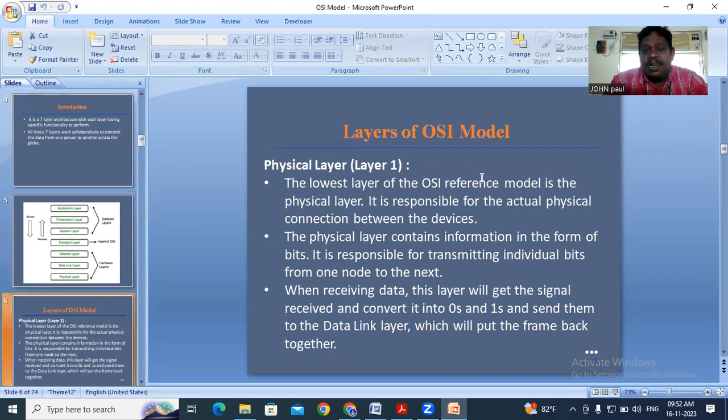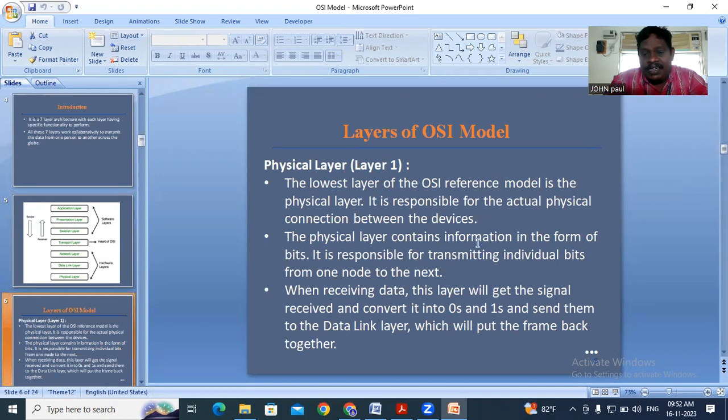In the OSI model, the first layer is the physical layer. It is the lowest layer of the OSI reference model. It is responsible for the actual physical connection between devices, from the source device to the other end device. The physical connection is established by the physical layer.